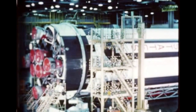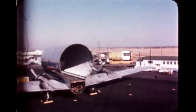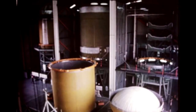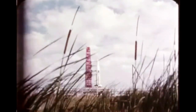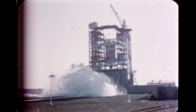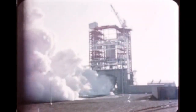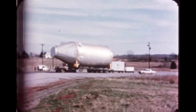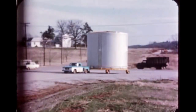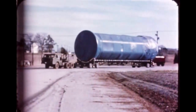In summary, October, November, and December were months of noticeable achievements in the Saturn I and Saturn IIB programs. SA-9 was being readied for its operational flight. A significant highlight was the successful long-duration hot firing of the S-4B battleship stage. J-2 engine hot firings were highly successful. Accomplishments in the Saturn I program have broadened the outlook for an equally successful series of events for Saturn IB.